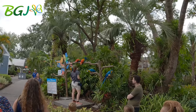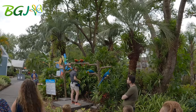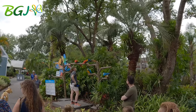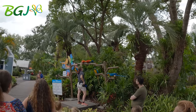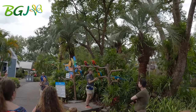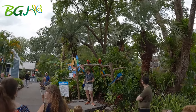You guys may be wondering how you can help save this species too. You actually already have. Just by coming to Zoo Tampa today, you've not only helped to support all of our animals here at home, but you have also helped to support all of those conservation efforts that Zoo Tampa is partnered with, including the Macaw Recovery Network. So I'm gonna give you a round of applause. Thank you guys so much for helping to save wild places and wild species.